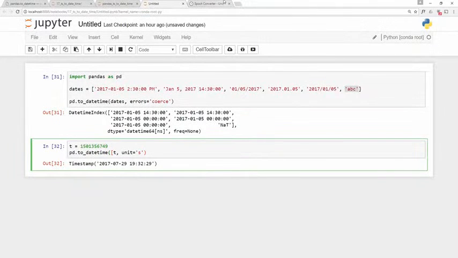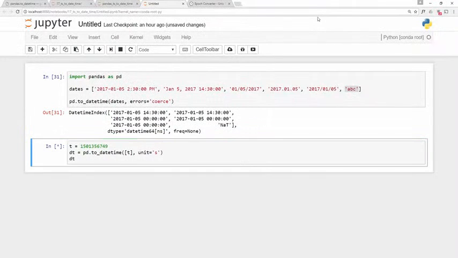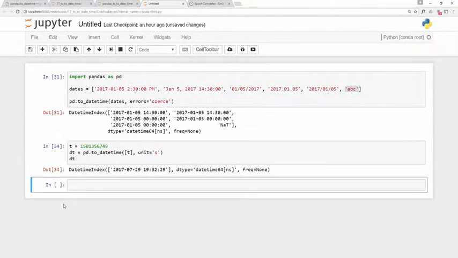You can also convert the same thing into a DatetimeIndex by supplying it as an array. And I'm going to now store that into a variable. And then to convert back to epoch, you can just say dt.view integer 64.